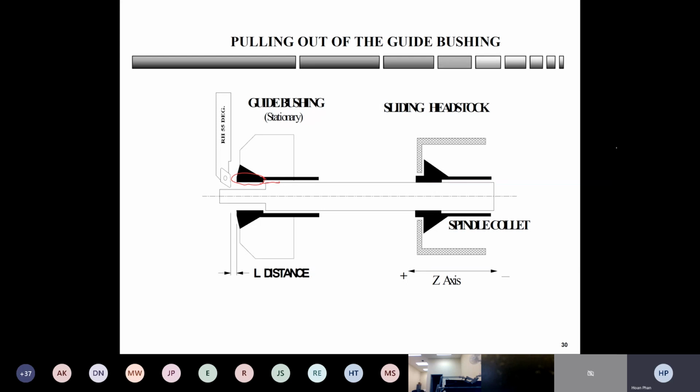But normally you're not going to turn it rough like this and then come back to finish it, because if the length of the part is more than the length of the guide bushing, you can see the material right here falls out of the guide bushing already. And if it falls out, it becomes floppy and it's no longer accurate.